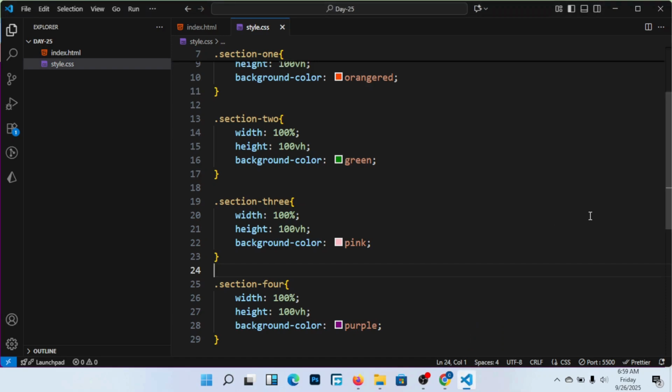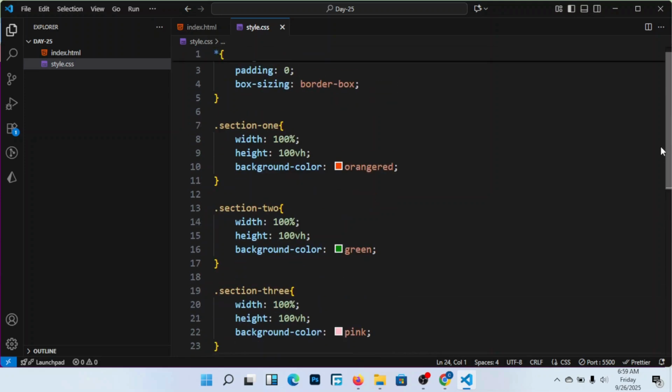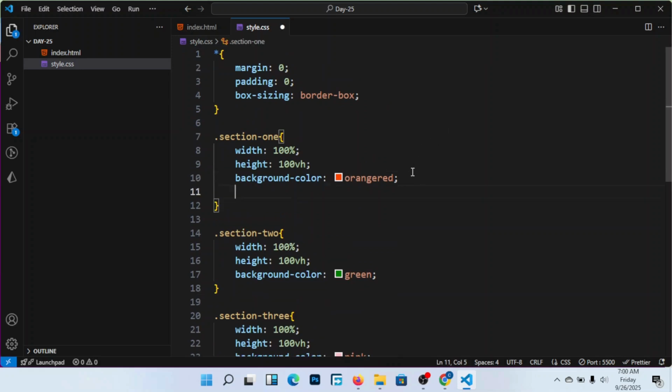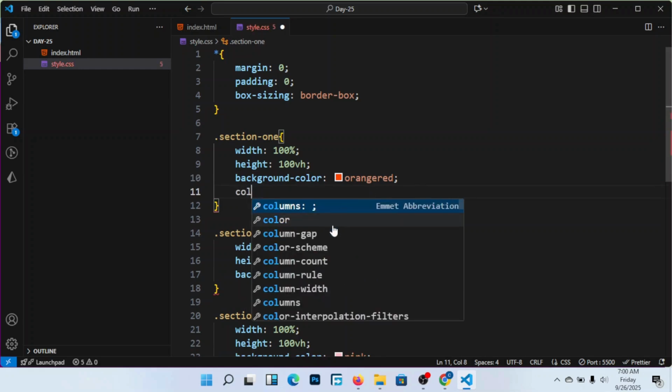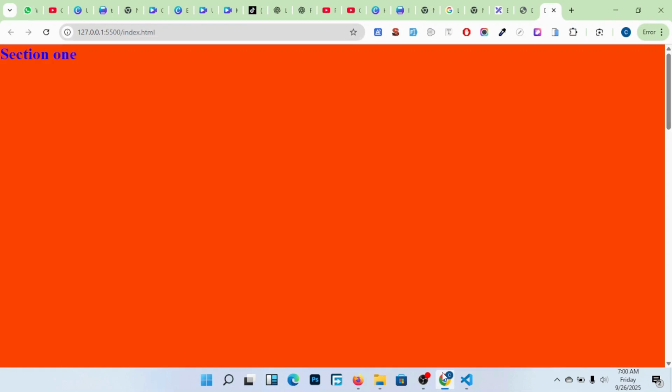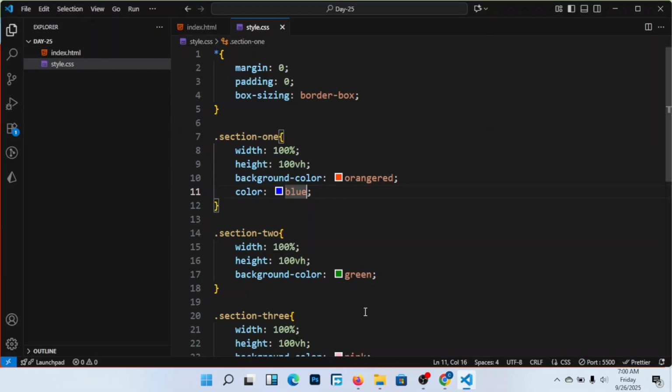All these things we are doing right now, we are going to handle them in the final project on the last day. On the last day, we are going to combine all of this together and build a very well combined website, which has all these features together. So I come here and say, for example, color. I give here blue. I want the color to be blue, and you see how it looks. Blue is there. You see this?